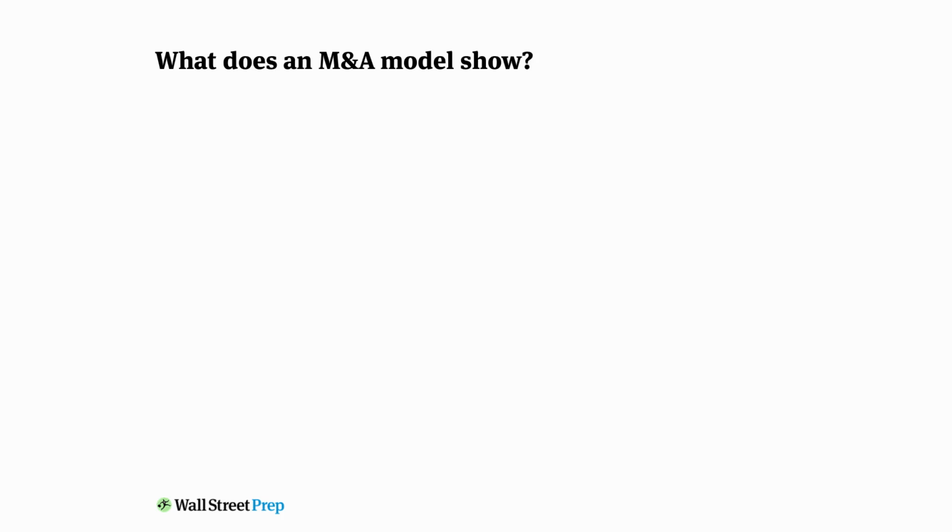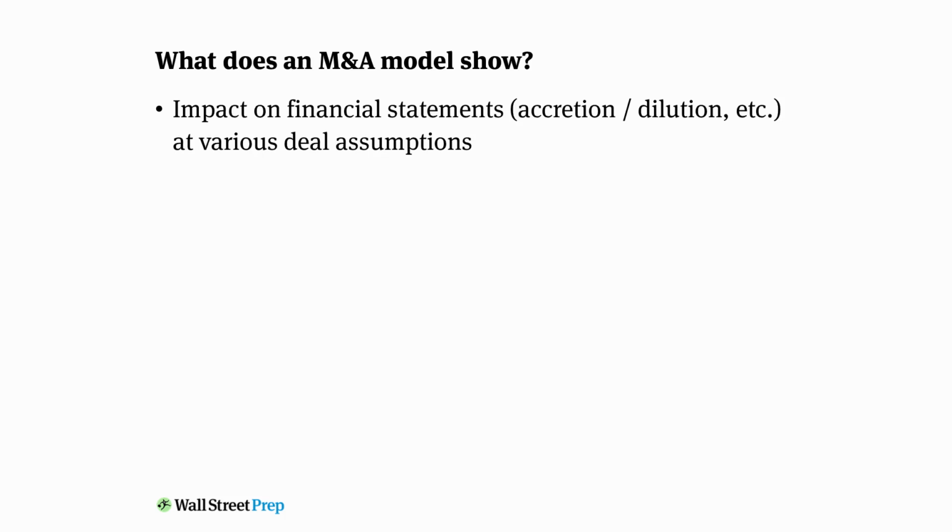Now we're going to talk about the goal and the value of an M&A model. What does M&A modeling actually help to illuminate? Well, perhaps the most important thing is an M&A model shows you what the impact is on the financial statements when two companies are combined together. That's called accretion dilution or merger modeling. And at various deal assumptions, you can see how the impact on the financial statements might change.